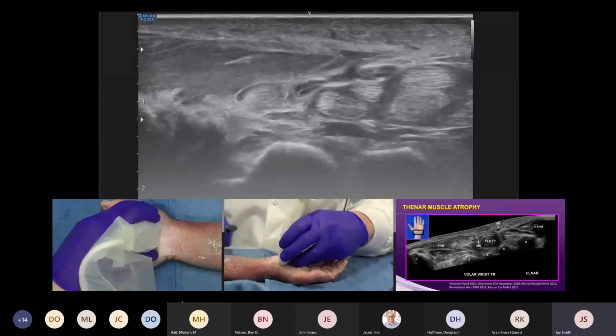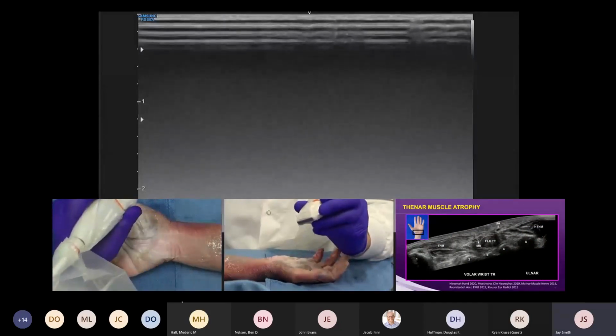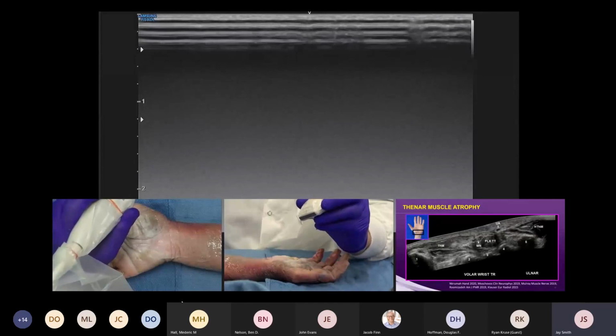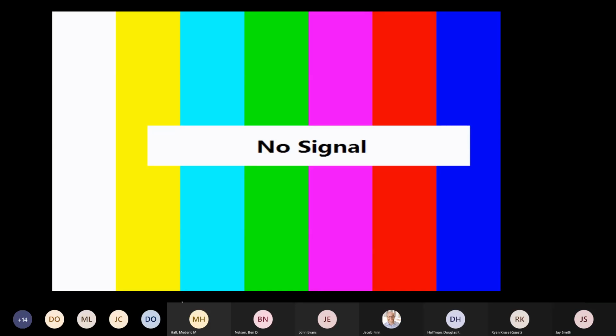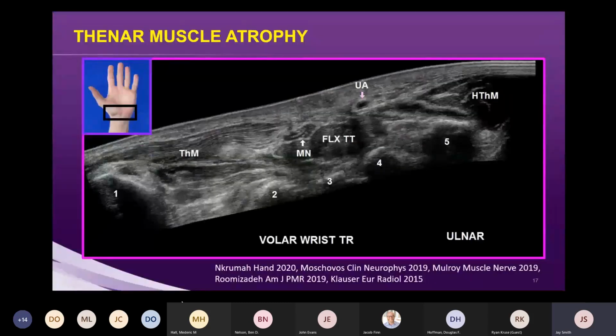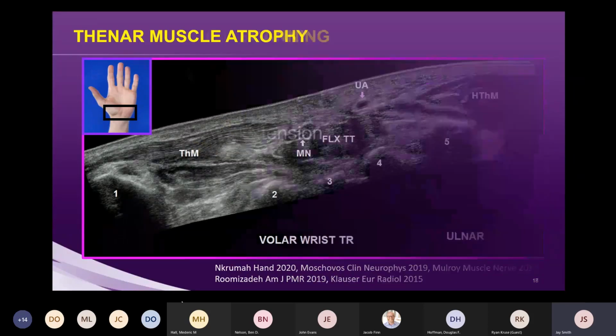So this is the thenar muscles, and this always reminds me to look at the thenar muscles for atrophy. We'll go to the slide here. It'll switch here in a second, sorry about that. What we have here on the screen is an extended field of view image demonstrating thenar muscle atrophy relative to the hypothenar muscles. If you see this, as I mentioned earlier, this definitely tells you that there's axonal involvement of the median nerve.